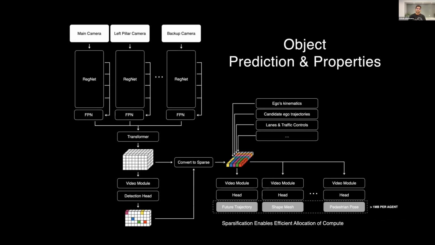Another important task for self-driving is obviously moving objects: vehicles, trucks, pedestrians, what have you. And it's not sufficient to just detect them. You need to have their full kinematic state, and also predict their shape information, their futures, etc. All of these models that I described earlier, even the lanes one and objects one, are in some ways multimodal models in the sense that they take in not just camera video streams, they also take in other inputs, such as, in this case, ego's own kinematics.